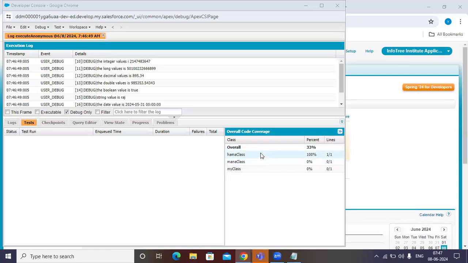What is the class name? Some program here, my class. So here only we can test. The program itself can do the testing process here most of the time.